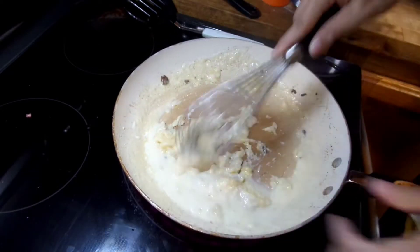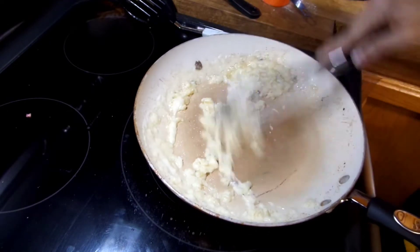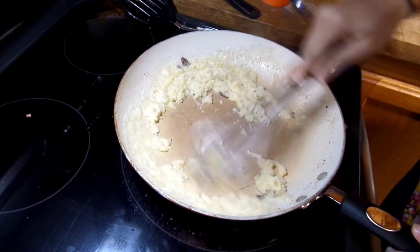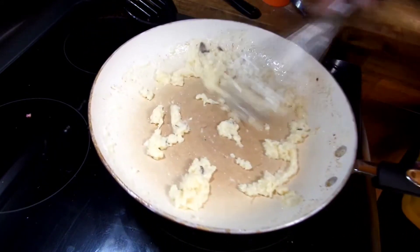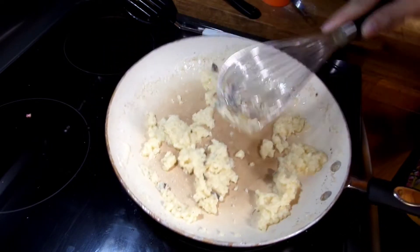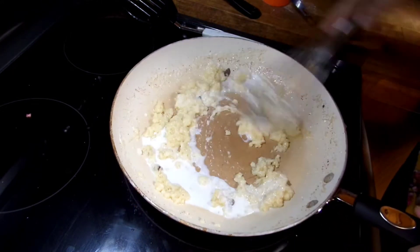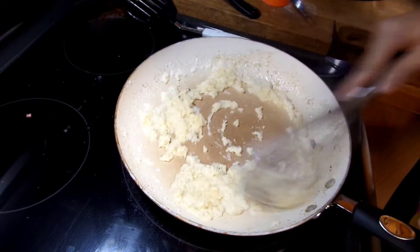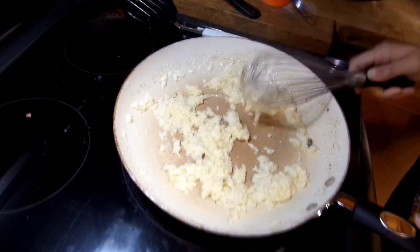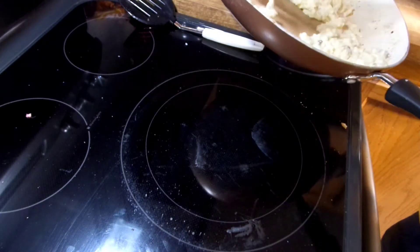We're going to let the butter melt and then get our flour in there and give it a good whisk. We're going to add our milk as well. I would have turned it down a little bit — mine ended up kind of clumping together — but it actually worked out just fine once I threw it in the soup. If you don't have the heat that high, you can add a little bit more milk and make it to what you need.